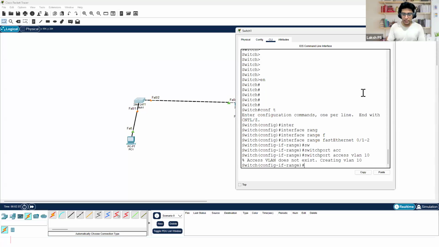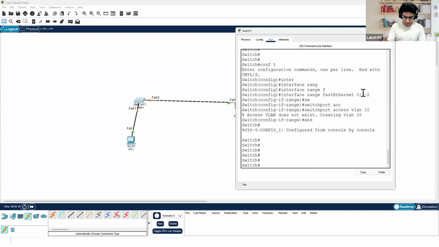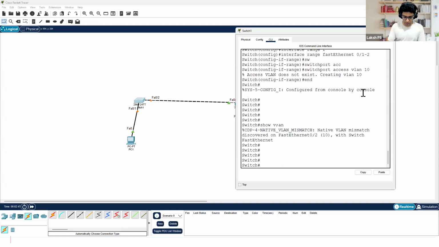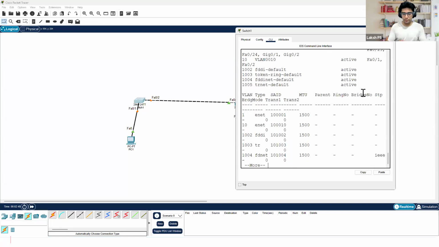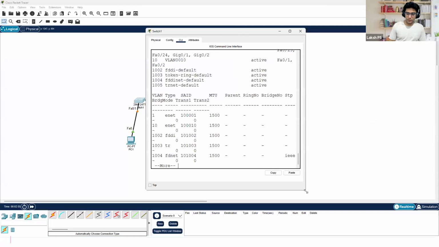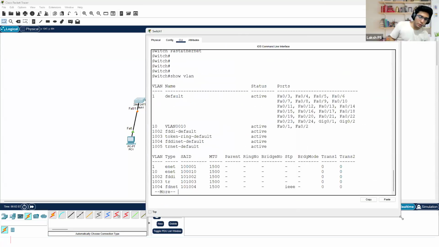And we will see "access VLAN does not exist, creating VLAN number 10." And we will see a similar output with show vlan, where we can see VLAN 10 is configured for 0/1 and 0/2.